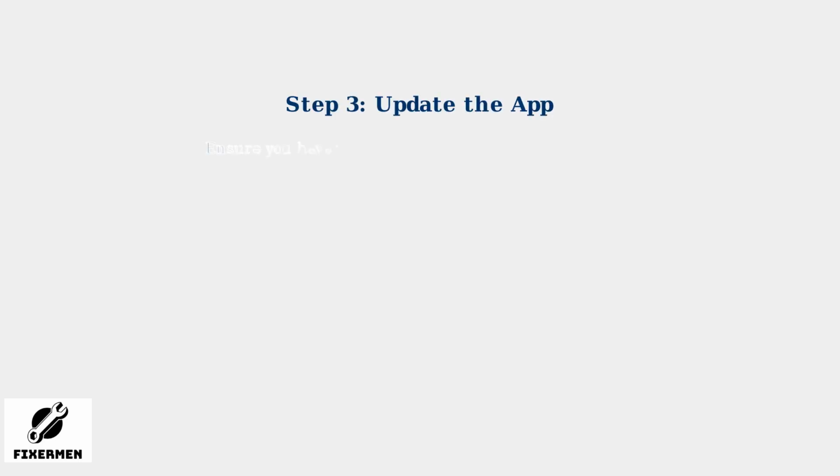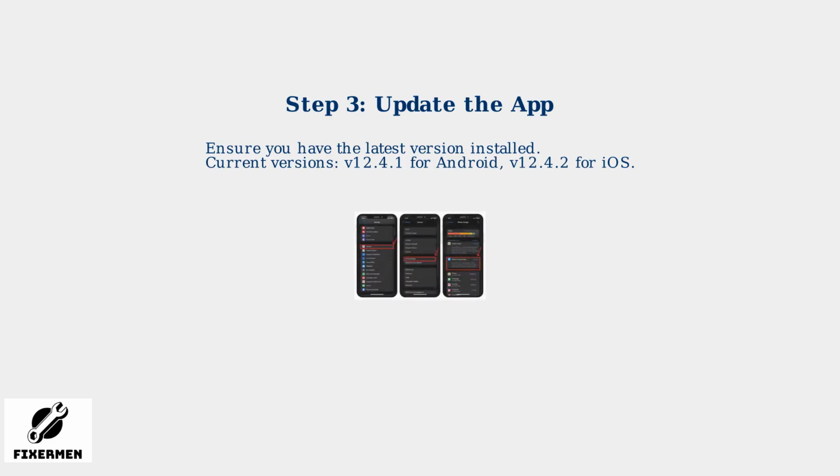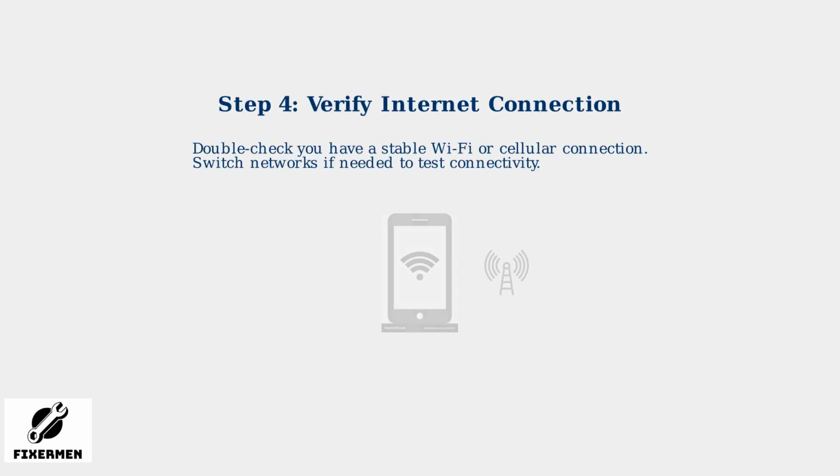Make sure you have the latest version of the app installed. Updates fix bugs and improve performance. Check the Google Play Store or App Store for updates to versions v12.4.1 on Android or v12.4.2 on iOS. Also, double-check that you have a stable Wi-Fi or cellular connection. Poor connectivity can prevent the app from working properly. Try switching between Wi-Fi and cellular data to confirm.